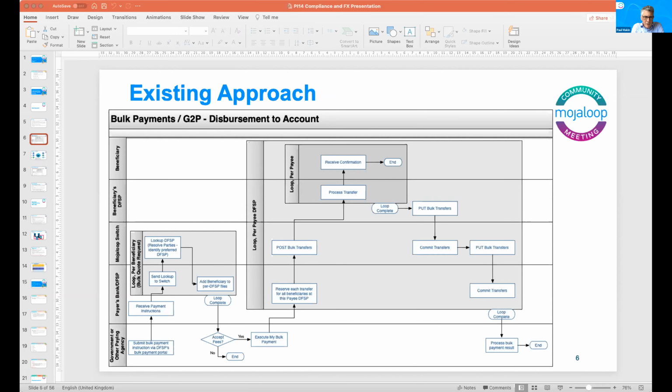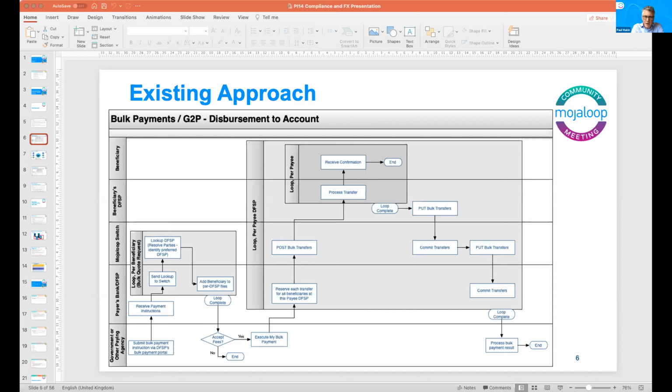So if we're going to have a viable solution in any national scale deployment, we have to do bulk payments, and not just any old way. We have to do it well. Governments, NGOs, large employers all need it. So we need to make it as easy as possible for banks and mobile money operators to offer this function. We have a barrier at the moment. Yes, we can do it, but each of the DFSPs that wants to offer such a functionality has to develop special functionality on their side. Even after they've got a payments list, they have to do special processing before they can submit it to a Mojaloop hub.